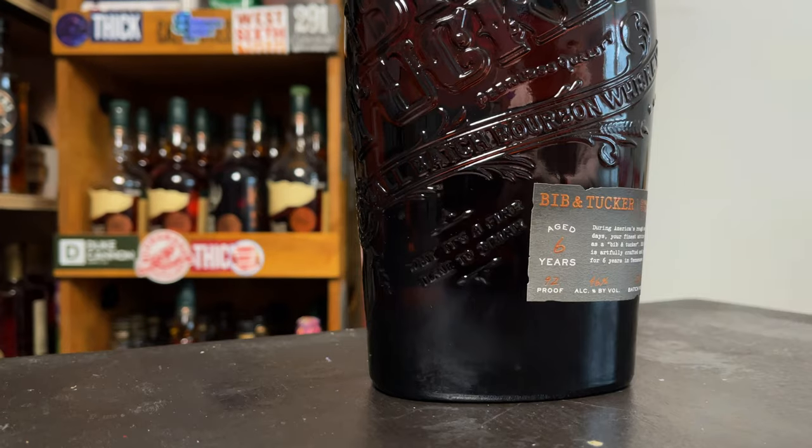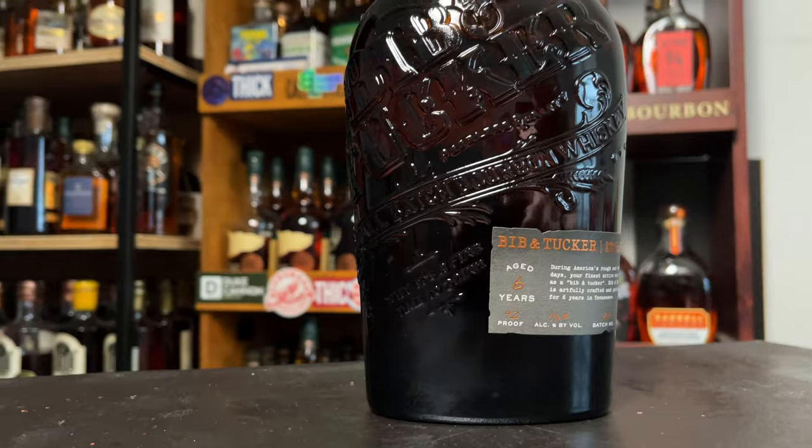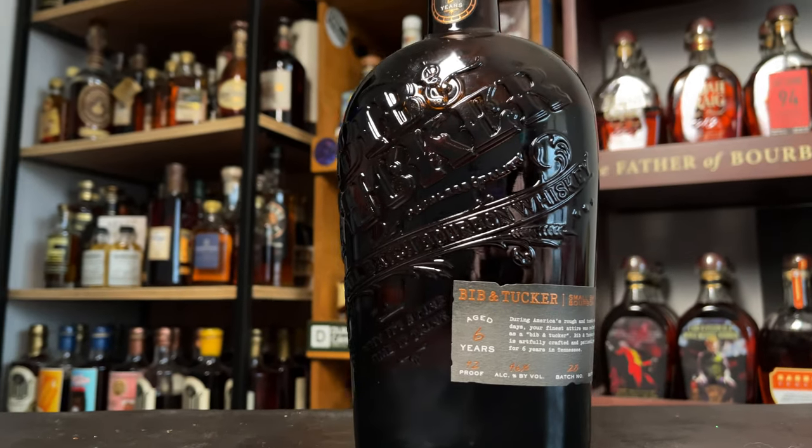Same cornbread sweetness coming through on the palate. It's like a honey drizzled cornbread. Nice brown sugar, cinnamon crumble almost. It's a really good front palate with that sweetness. Getting like a dried fig or plum kind of note on there. The spice really shows up on the palate. It's silky — not thin, but not thick. It's got a good viscosity to it, but there is an underlying spice that reads a little warmer than 92 proof.